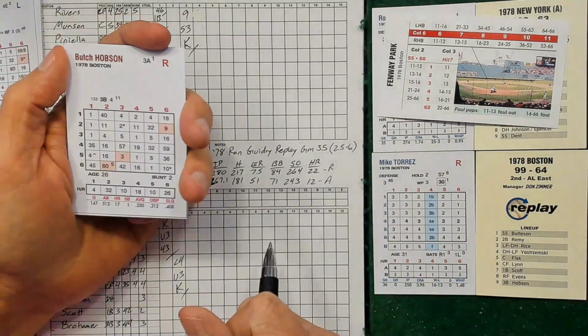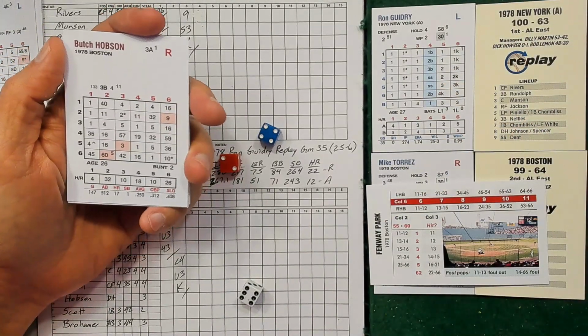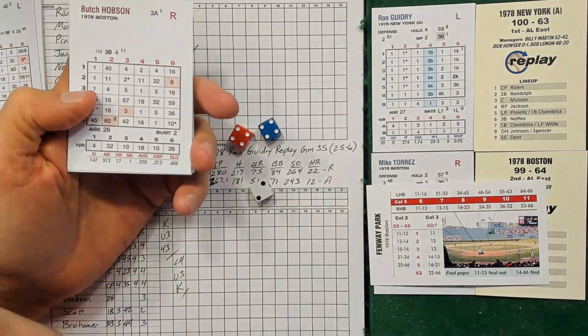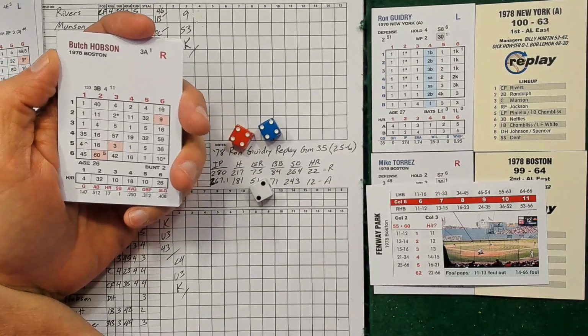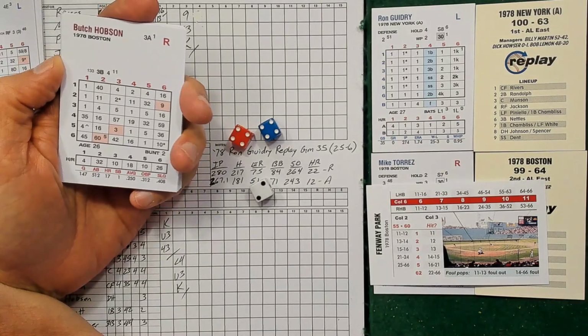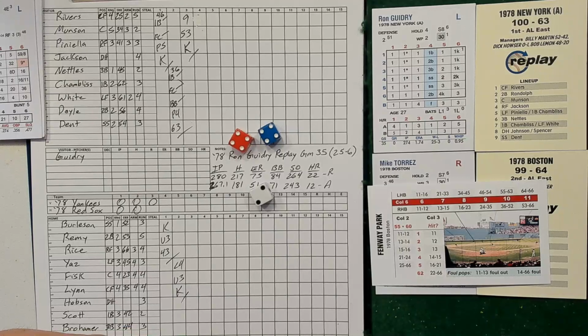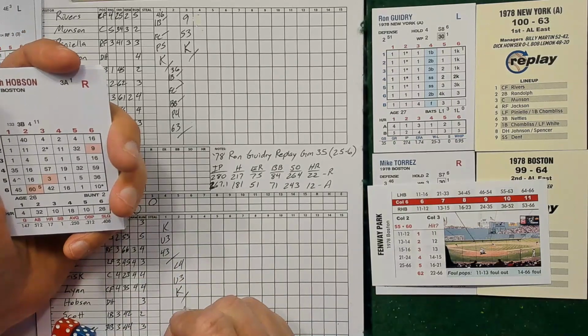Still no score, bottom of the 3rd, Butch Hobson. 2-6, 5, raised 5. 42, column 2, what do we got here? 5, stays a 5. And we have center field. Center field, it's going to be a tough play. Not going to get there. It's going to drop. He's a 4 in the range department, which is good, but it's going to drop in for a hit.